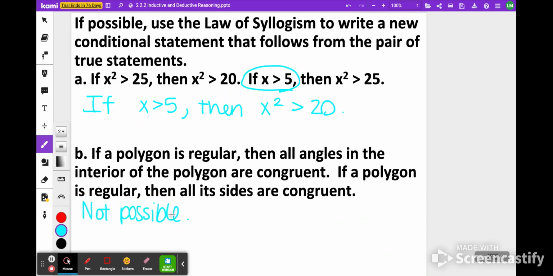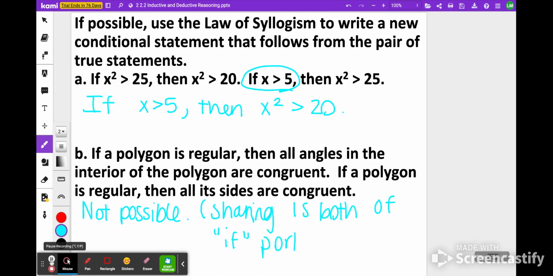Okay? And the reason is because we can't always tell. You can't always prove that unless you give more information that all angles are congruent from there, okay? And it didn't go on to say that they're making that connection piece. So the shared piece of this is the if portion, they are sharing both of the if portion.